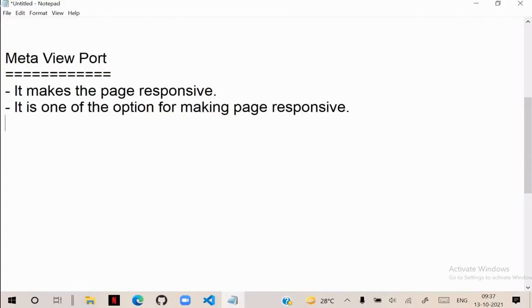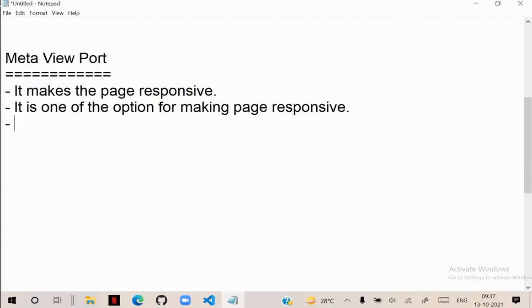That means don't think that only this option will make it responsive. For making the page responsive, so many things are required, and Meta provides one option out of that. Meta is not the only option for making a page responsive; Meta provides one of the options.